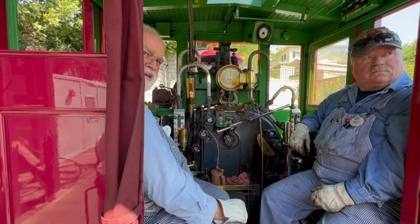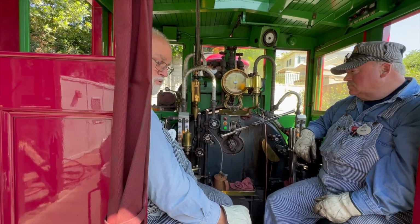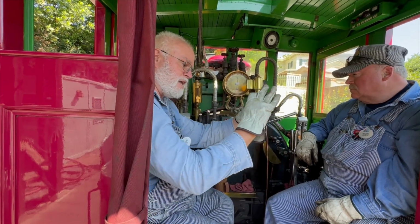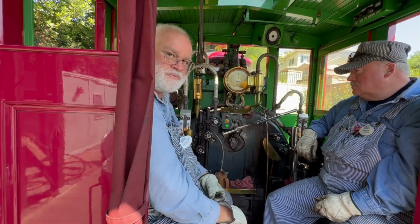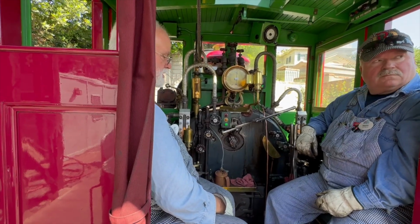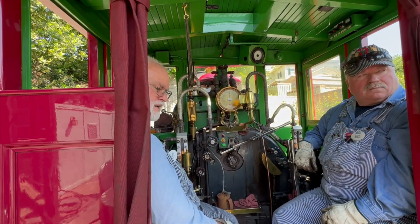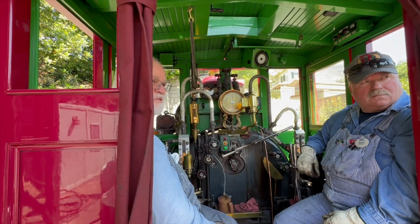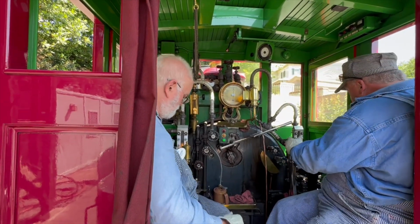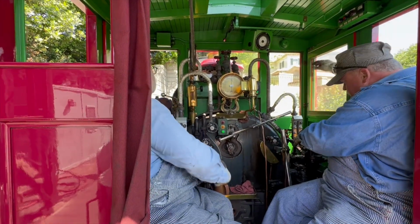If you know what the Venturi effect is, if you have a garden hose and you put a nozzle on it that narrows down, it builds pressure. So that's what this does. Okay, that makes sense. It's almost the same theory as an airfoil. Varying degrees of pressure create lift. So, all the mechanics. It's so cool.